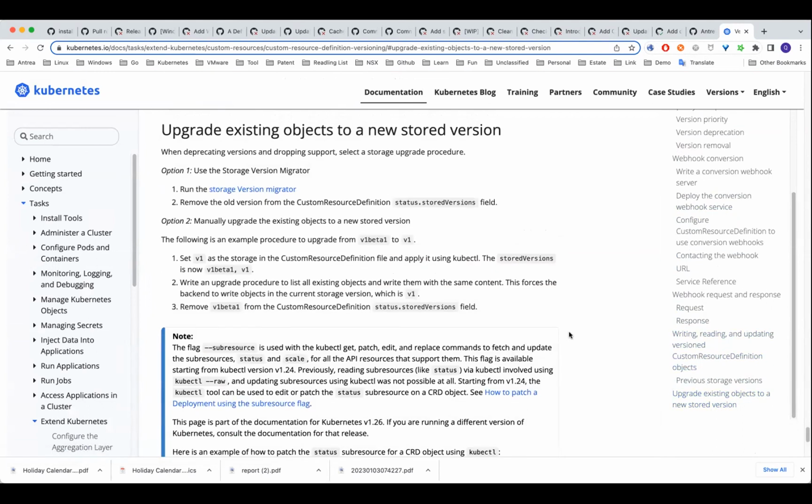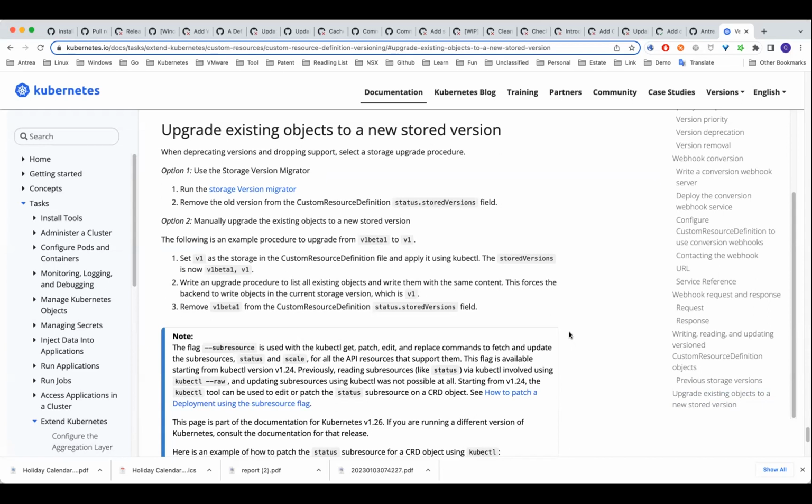Maybe let me talk about why we need to worry about this. Because when we add a new version of an API, we may choose to change the storage version of this API.